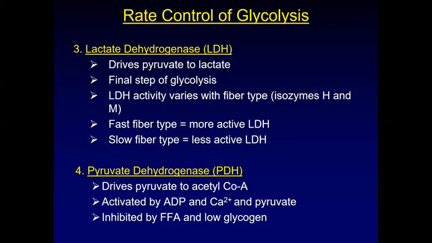It's allosteric. It gets activated by ADP and calcium. It also gets activated by having more pyruvate. Again, with muscular work, we need calcium, we need ADP. So we're going to release calcium, we're going to make ADP. That's going to speed this up. At rest, PDH is not particularly active. That's going to be a problem in that rest to exercise transition.